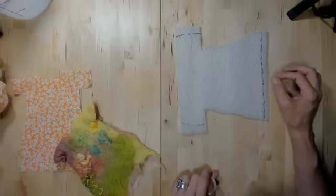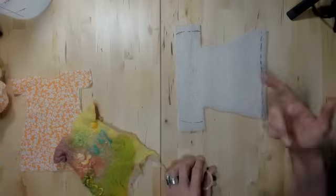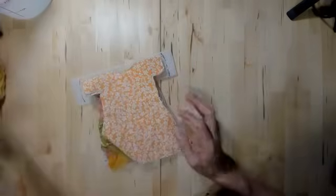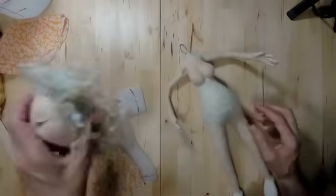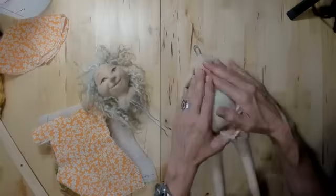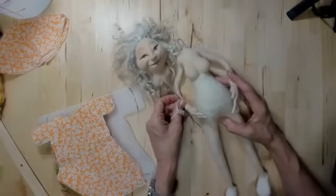So you really do need to test, and I'm going to give you an idea of how you might test the fibers that you have, how much you felt, and how you work by making underwear for your doll. So it's just an idea. Let's look at my granny doll. She is still in the works. I just got her hands on her, and she's got some breasts in place. And this is who's going to be my Mrs. Claus.